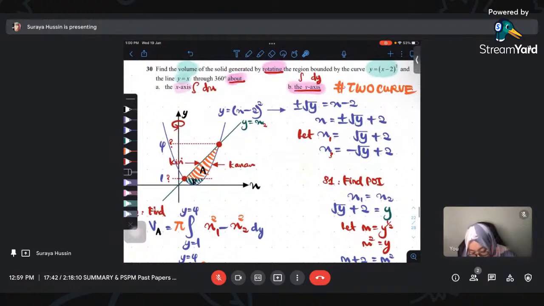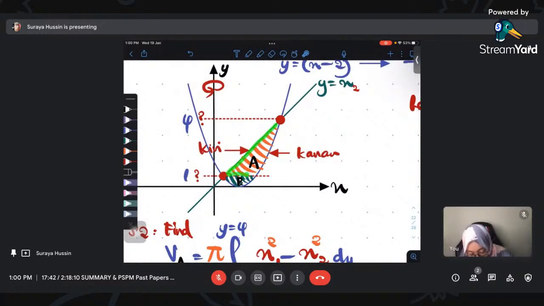Cumanya, sekarang ni kita kena faham soalan ni bukan susah. Rotating about y-axis is tedious. Nak kata annoying, tak adalah annoying sangat. It's challenging, because kita perlu dividekan menjadi dua region yang berbeza. Satu region A dan lagi satu region B di bawah. Okay, I repeat ya, satu region A, satu lagi region B-nya di bawah. Region B di bawah, region A di atas.